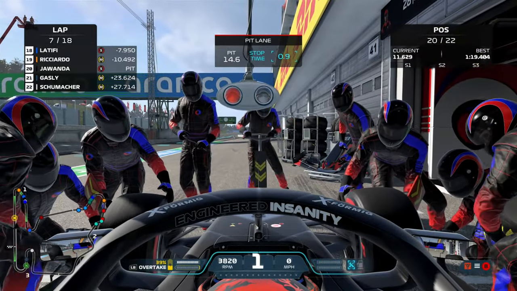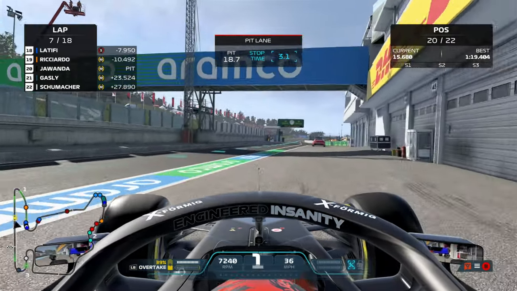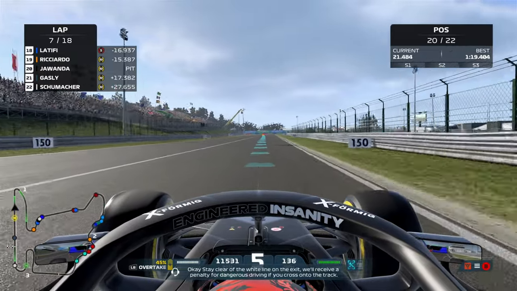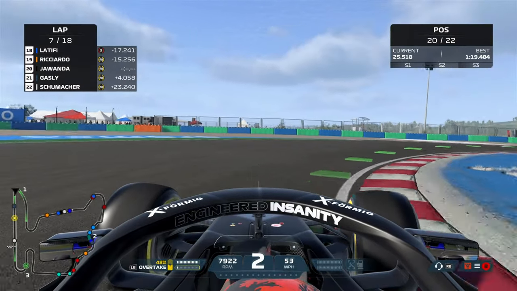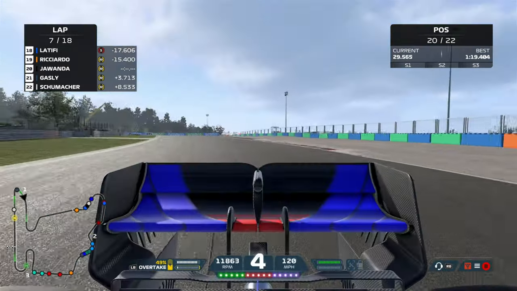Okay, here we go. Come on, come on, come on. 3.1. Go now. It's all right. I think last episode we had a pit at like 1.9. Okay, stay clear of the white line on the exit. We'll receive a penalty for dangerous driving if you cross over into the track. It's cool, it's cool. We are mediums now. Yep, we are mediums. So who's behind us?